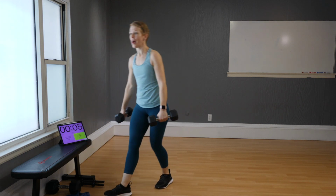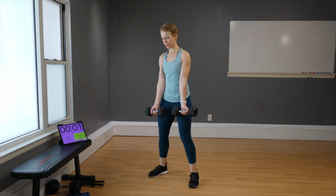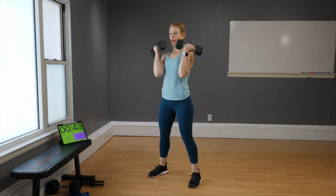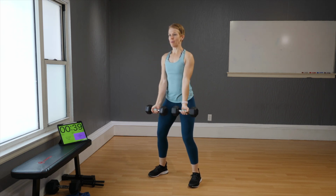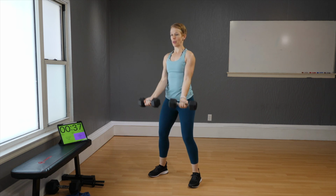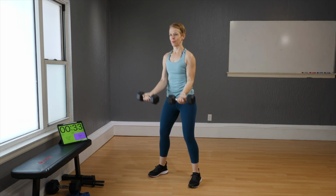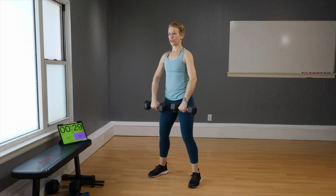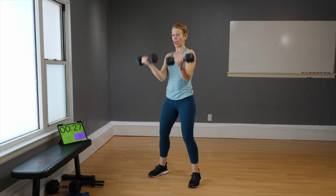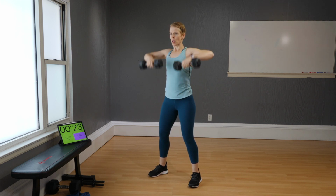Okay, one more round. Good. Curl to a row. Curl and row. Alrighty, bend the knees a bit. Keep them soft. Curl and row. Good job. Okay, pay attention to your abdominals now. Tuck them in, keep them tight.